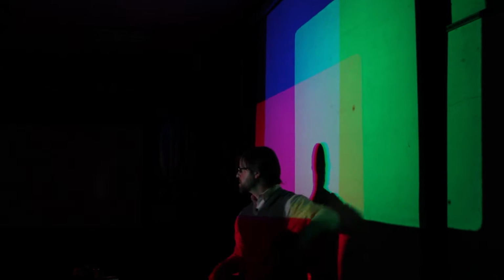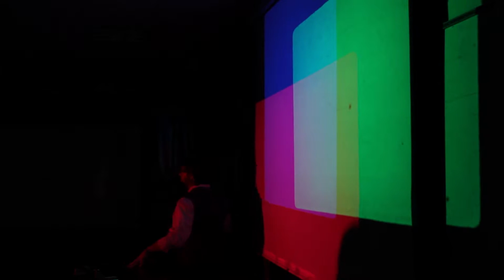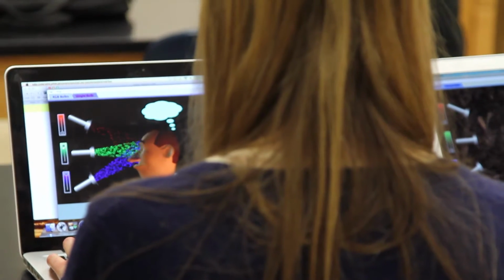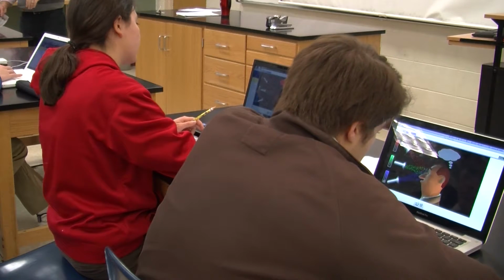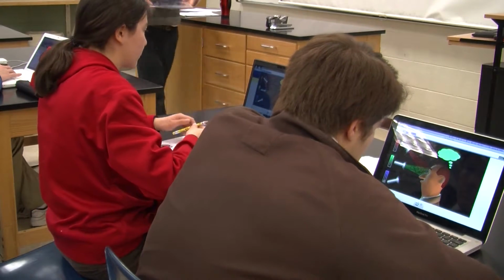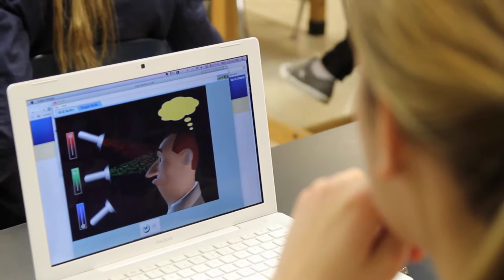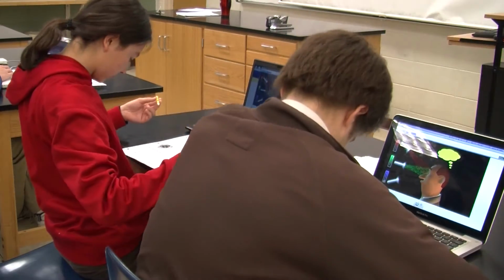Right here I've got a projector. It's only allowing red light to pass through. This is one of our primary colors. Over here I can look at this green filter. So there's a separate projector that's adding. And then you can get into the simulation. And I want you to play around with this. So the first thing that I want you to do is give yourself full red, give yourself full green, but get rid of the blue. And what color do you perceive? Yellow. Now try to make the color of your shirt.